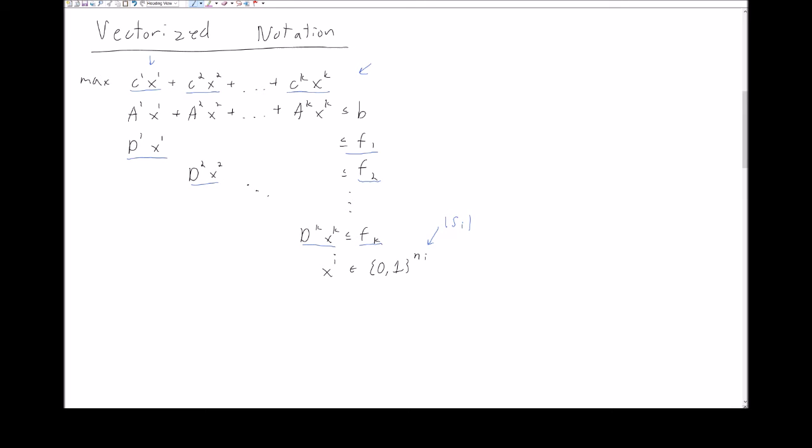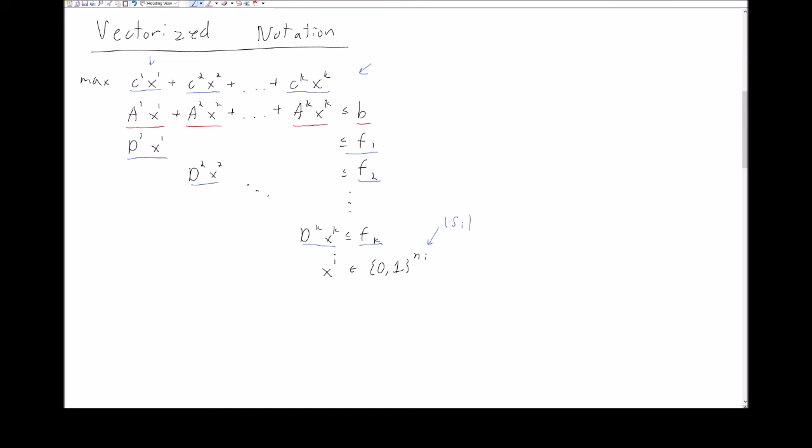Additionally, we have the link constraint. And now we can see why this link constraint links things together. We have a matrix A1 multiplied by the vector x1. But now, instead of having a different constraint for every matrix A, we sum up this constraint for all the entries x1 through xk, and set it less than or equal to b. In this way, the link constraint links all these vectors, x1 through xk, together, whereas the decomposable constraints are individually defined, one for each of the xk's.